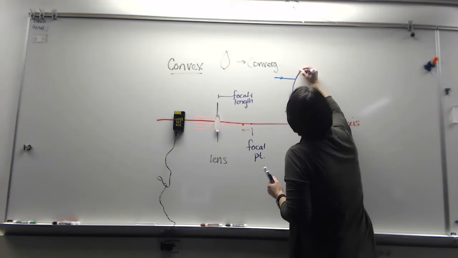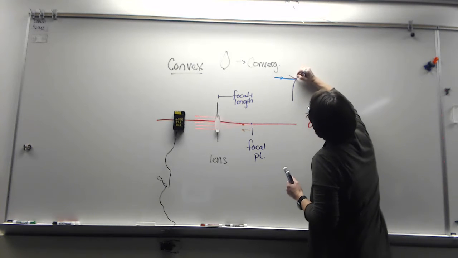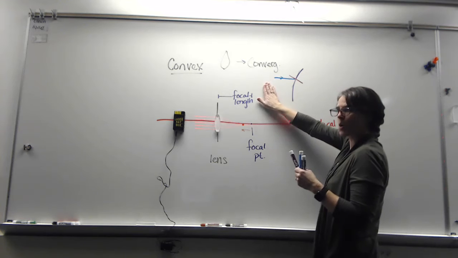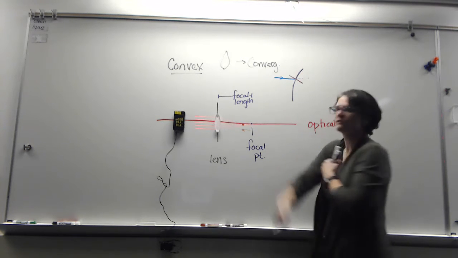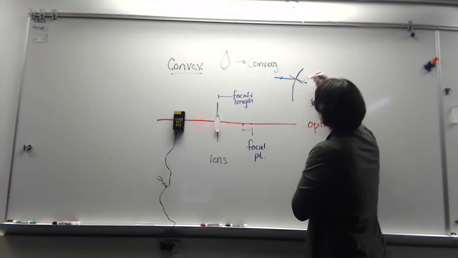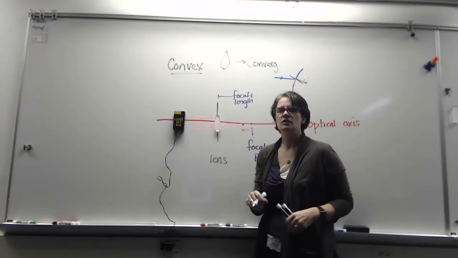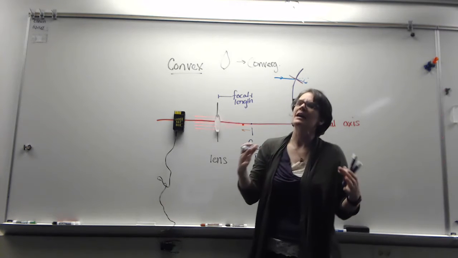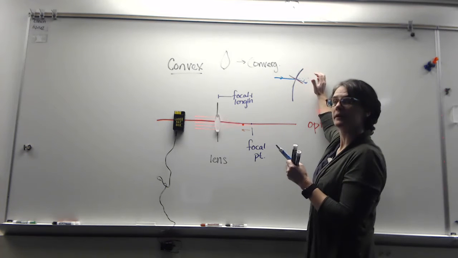So if we draw our normal on this image, we know that refraction from low to high is towards the normal. This is the no refraction case. We're going to move towards the normal, and that gives us that downward bend. We, of course, did it on the exiting side too, so you can review that if you need to. Now, what happens if I make the lens more curvy? If I take this curve and make it sharper?